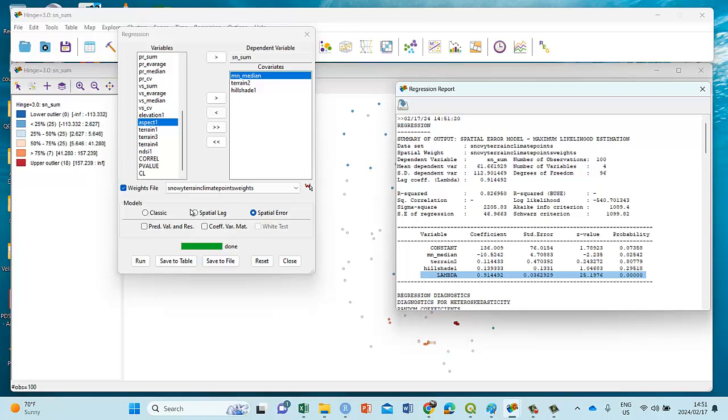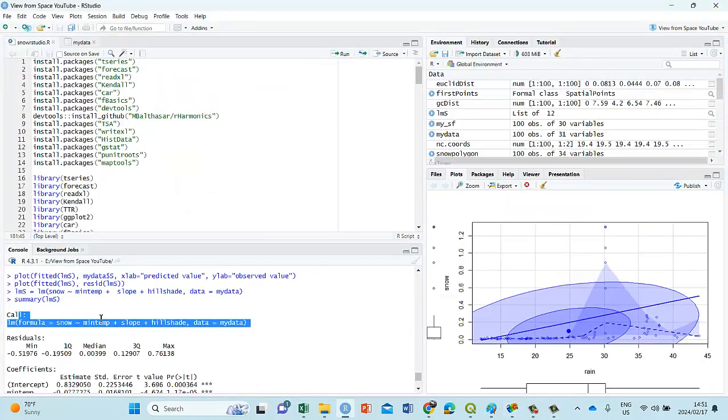So where the classical is snow, snow is equal to minimum temperature, slope, and hillside. The spatial lag will now include here a snow spatial lag variable.